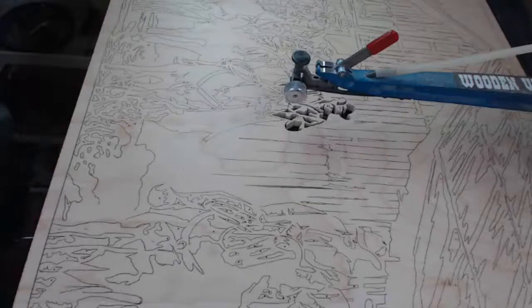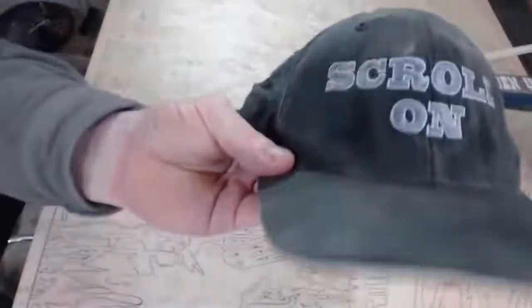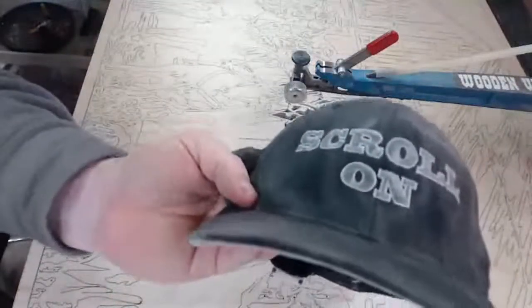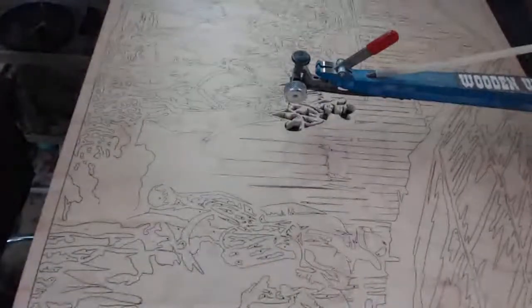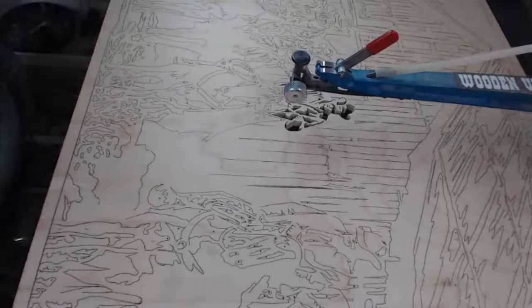Charles, send Russ the thong. I do not think so. Mac Pierce, you got to get this out of your head, man. But I will say, if you order a scroll-on cap, it will be cleaner than this. But that's a scroll-on cap. Yeah. That's how well I take care of my caps. And I just twisted all my cords because I spun around in my chair here.